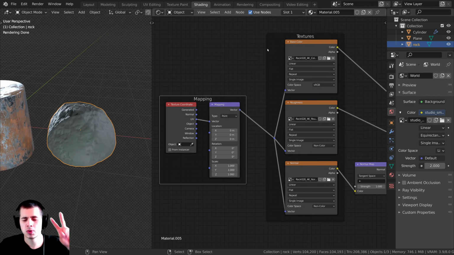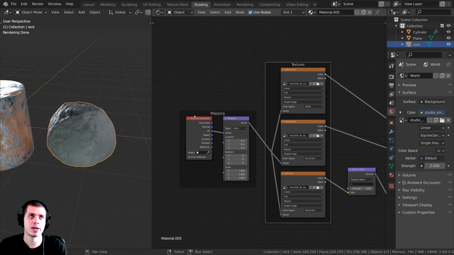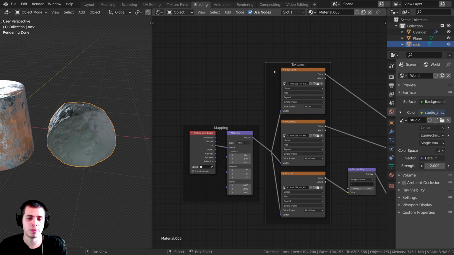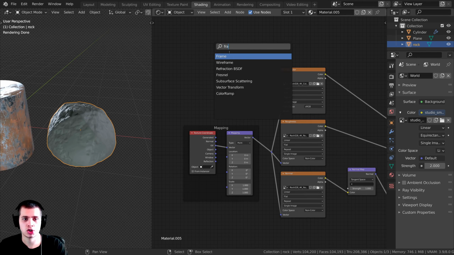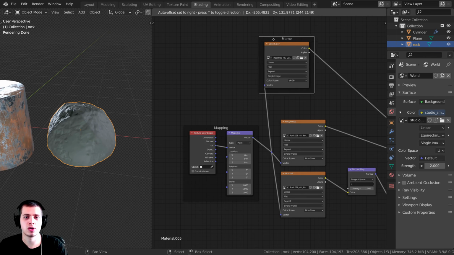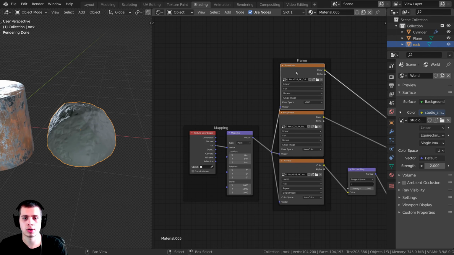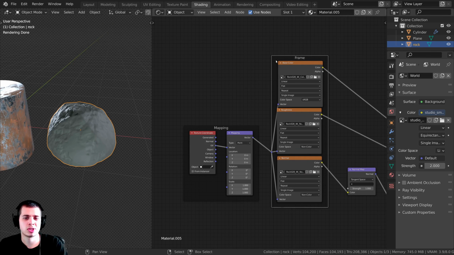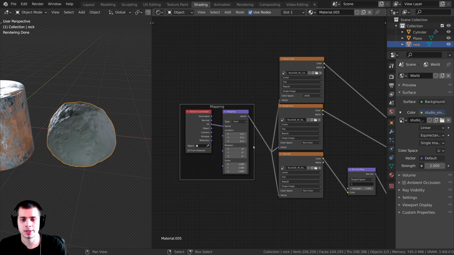Now you may have noticed 2 things. It adds in these frames right here, and these are basically just a way to organize your nodes, you actually don't need them. I can just click on them and then just press X to delete them. If you want to add a frame, you can press Shift A and just search for a frame. And basically you can just drop nodes into them and then you can drag them around. So if you want to organize this a little bit better, you could drag these in and then drag them all around. I don't really use frames that much, so I'll just click on it and press X to delete it. And then this one right here, this frame, I'll just press X to delete it.